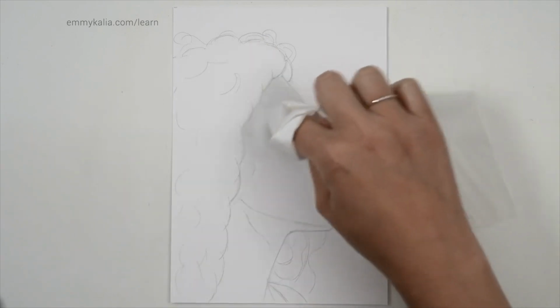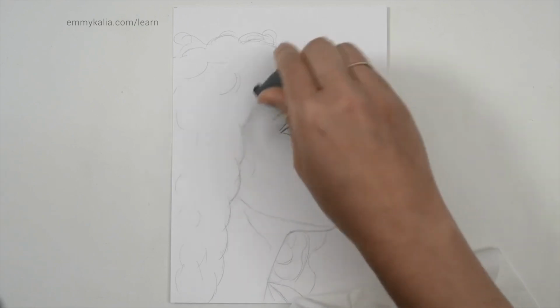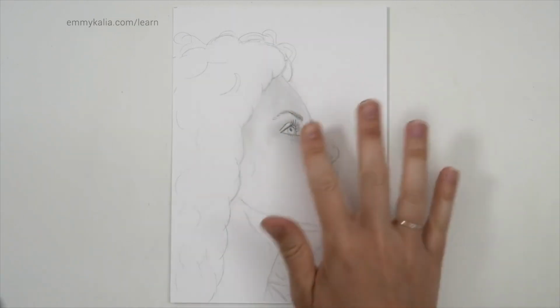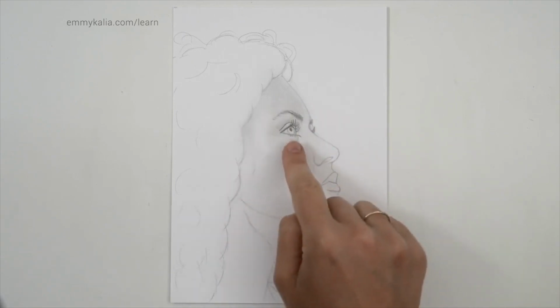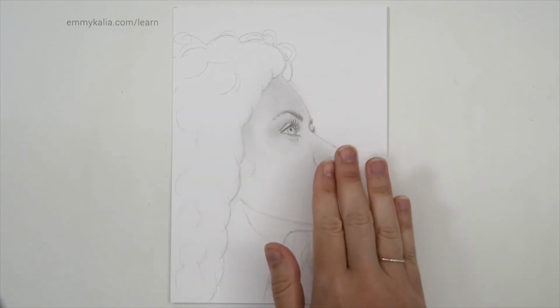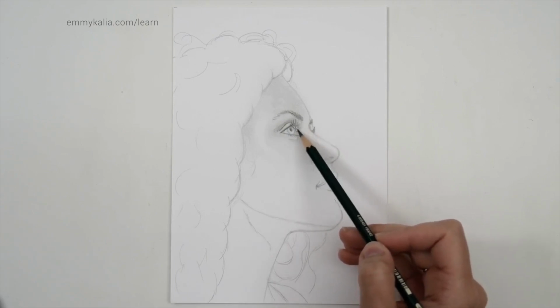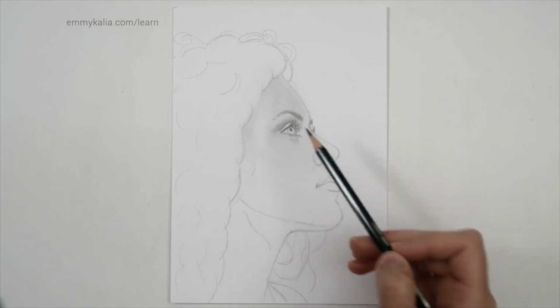Now you can smudge and smoothen any eraser lines you see. Now after your first layer of smudging with this soft tissue, you might notice that everything gets a bit lighter. And because I will smudge over this and it will get a bit lighter, I'm using the 4B. So that's how you can choose which grade of graphite pencil you can use. It's always best to start light and build up the values with light pressure.